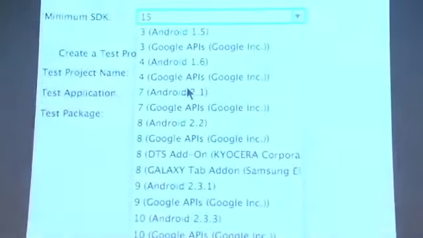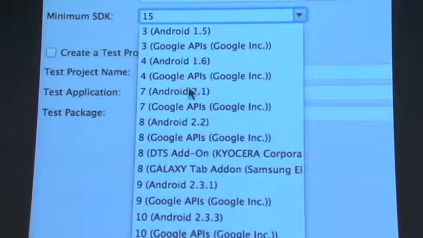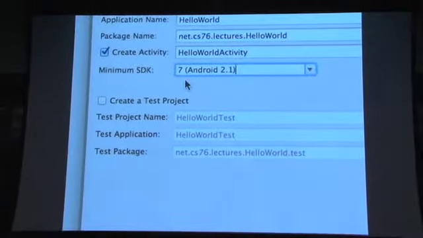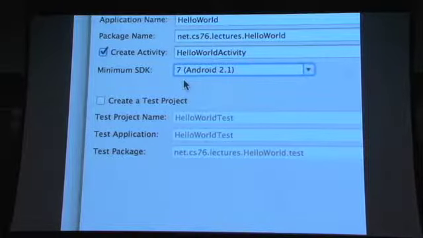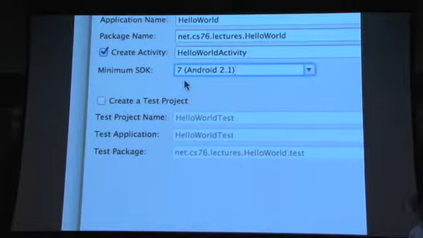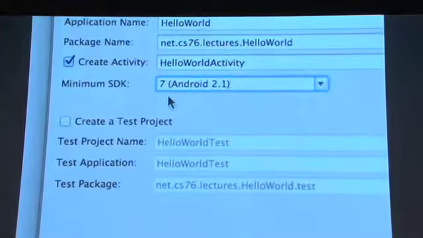Now, for most of the projects that we are going to be dealing with in this class, that's going to be a version 2. I think it was 2.1 or 2.2, and so you will then pick the appropriate version there, like 7, for example, which says that this application can run on OS versions 2.1 and up, but Android OS will not let this APK file be installed if you're attempting to do it on an earlier version. And again, this is distinct from that targeted version that we saw on the screen before, because that targeted version means that I've tested it up to this version, but I know the minimum version that this application will run on is this one right here. So minimum SDK, Android 2.1 is generally what we're going to be working with.